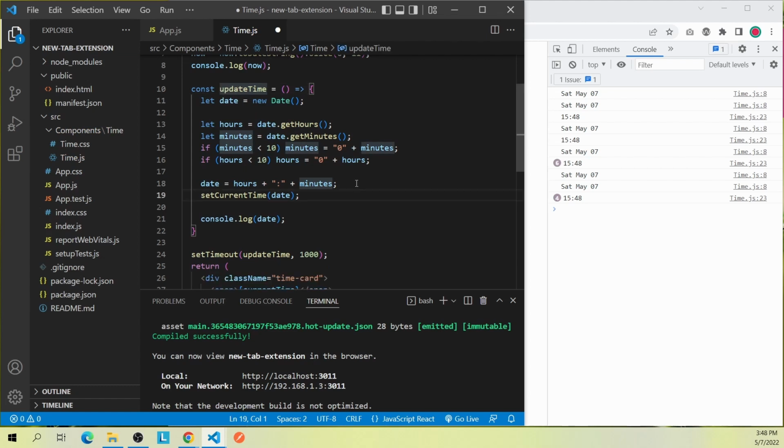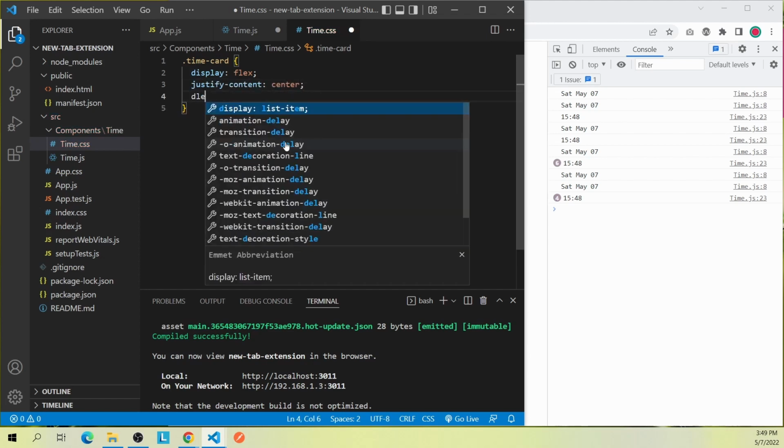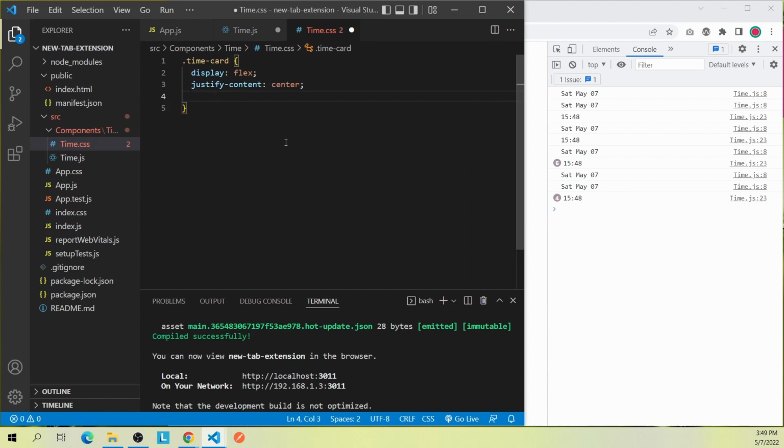So we made a good beginner move with React. Now let's just go ahead and style that component. Alright, so back to time.css. We're going to add some simple styles here, and what I'm going to say, time card is going to have the following stuff. I'll set display to flex, and justify content center, and I'll say flex direction, it should be column.